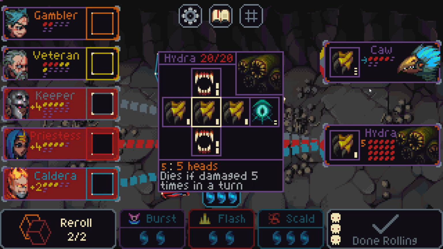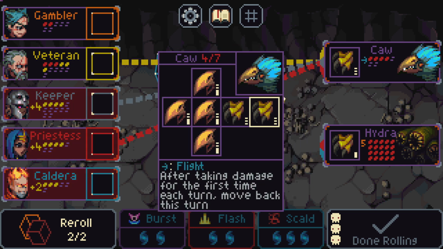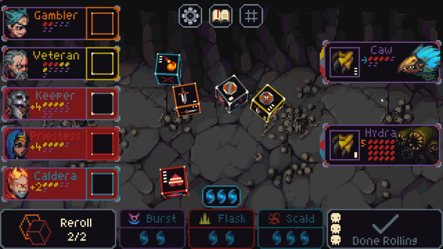Okay. There's a lot of damage going around. Killing the Caw actually doesn't save anyone, which is a big problem. But likewise, if I kill the Hydra and don't do anything to Caw, no one dies. So I think we gotta try and kill the Hydra this turn.